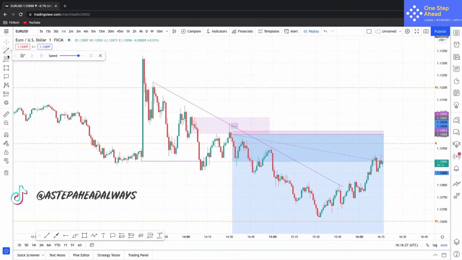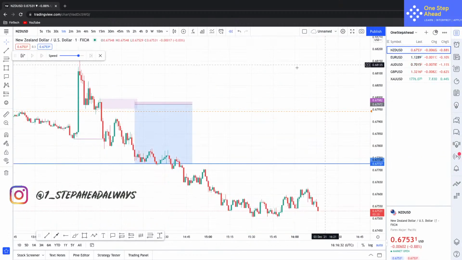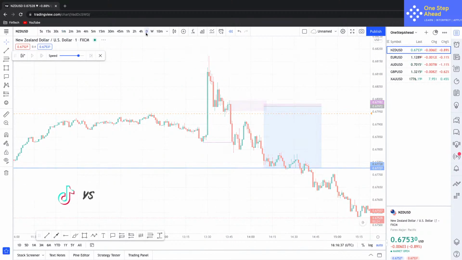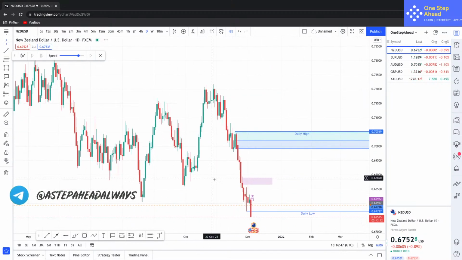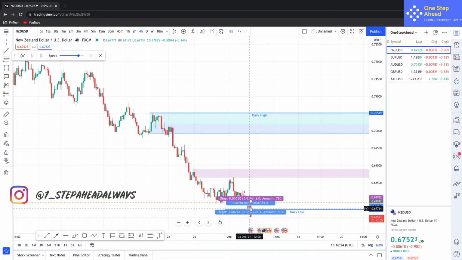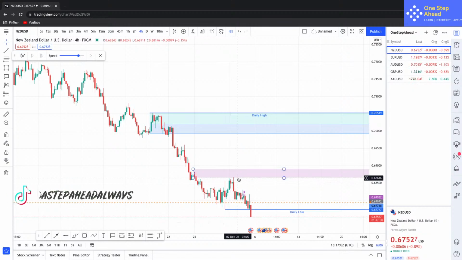So this was actually EU, and one of them also the NZD/USD, New Zealand dollar, US dollar, the one I shared in the weekly outlook, the weekly forecast video. It was actually a nice trade. Whoever got from here to take this out, congratulations. You actually did a good job. Yeah, you're learning fast. Cool.